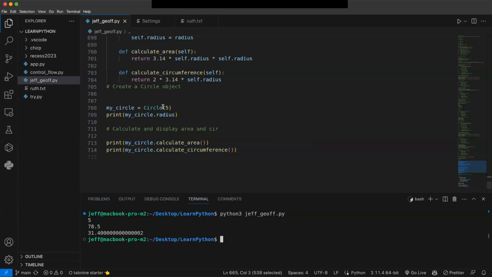We created the radius to be 5. Let's say we change the radius to 7 and save it. We should expect a different output. So the radius is 7, the area is 153.8, and the circumference is 43.98. And that's how Python can be used.